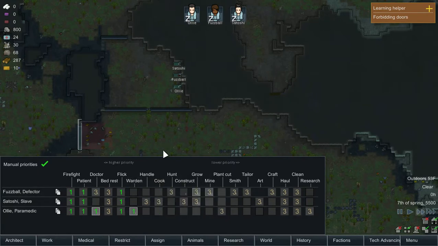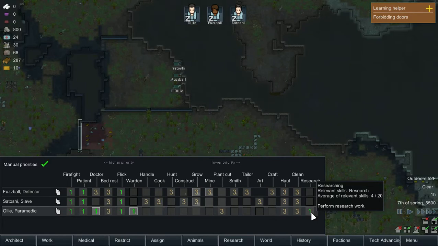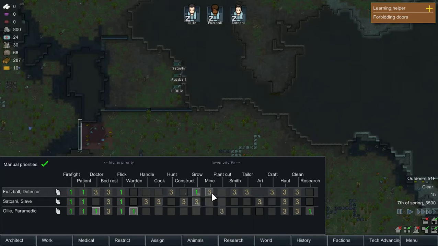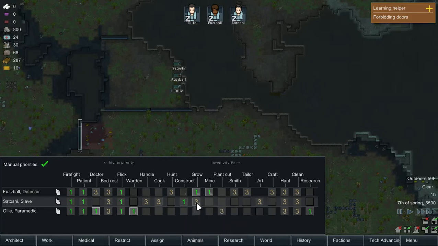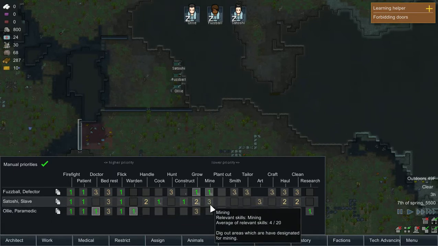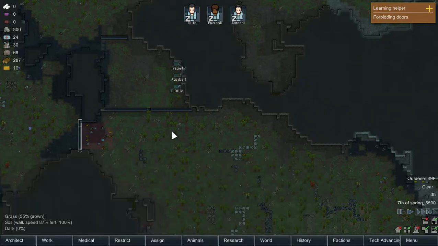You are definitely a talker, doctor. I remember that. I didn't even notice you had some research. Sweet. That's set up as well. Fuzzball, you can crow. And mine. Well, Satoshi, a slave, apparently, will construct, haul and clean. And you know, you can cook as well. I'd like you to cook because we need one. We definitely need one. You can be aware of that. You should also be aware of that. Let's see how that goes for now.